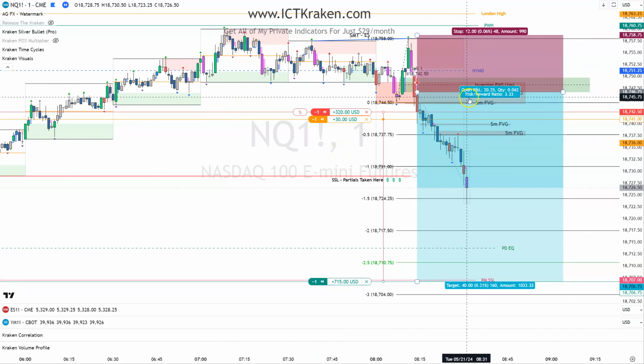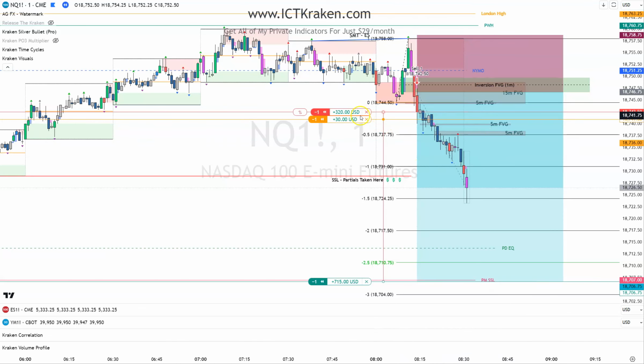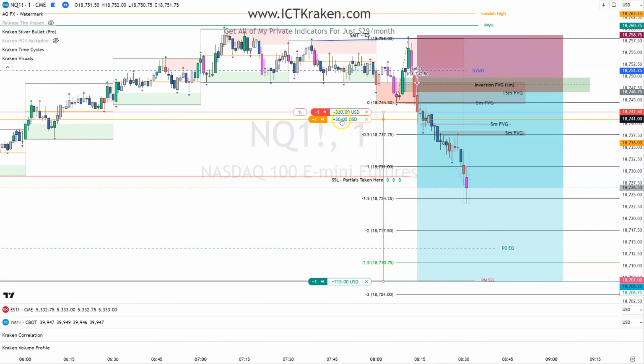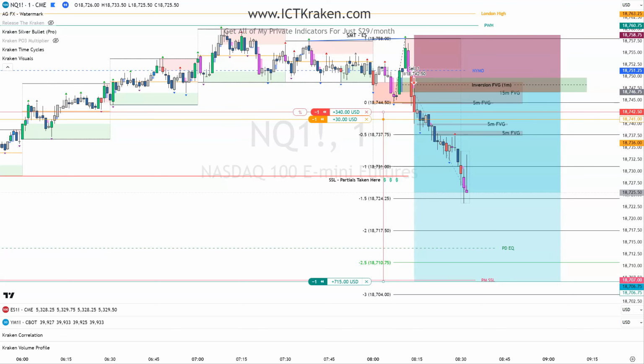Why am I doing that? I would have been up here, but I had to go here, and I want to be able to see the prices of both. So it is what it is. I get taken out, I get taken out. But we have one fair value gap here, 2, 3. So technically, we should be right here. But if you're on the 1-minute time frame, I'd use the 1-minute one. So we'll just do that.